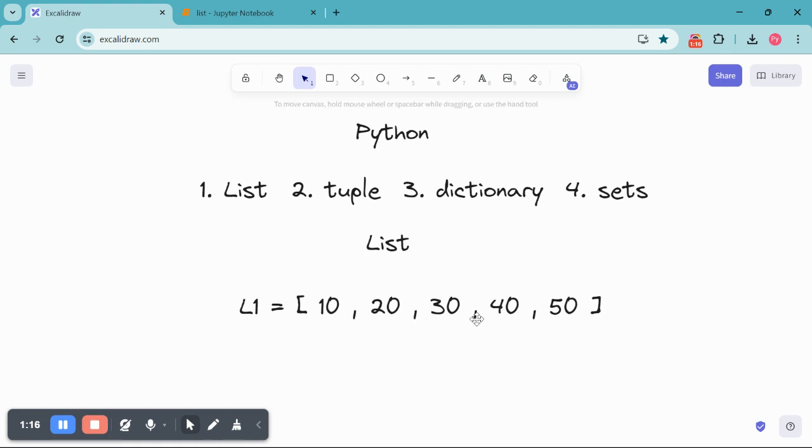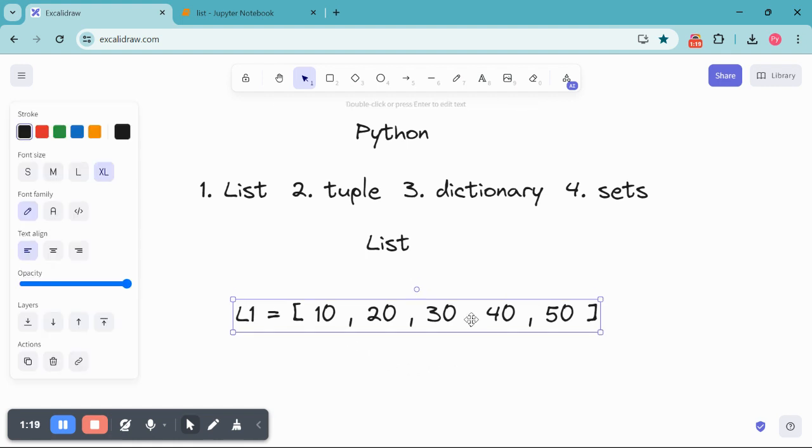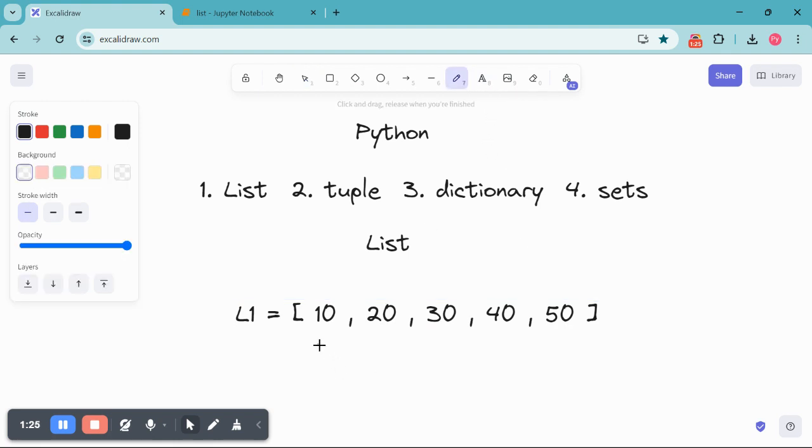As and when you create a list in Python, indexes are created for each and every element. Positive indexes start from 0, 1, 2, 3, and 4. There are 5 elements stored in the list, and their positive index goes from 0 to 4.